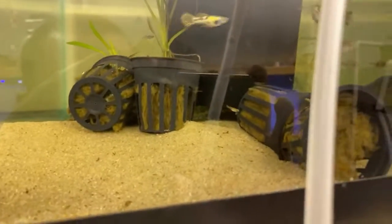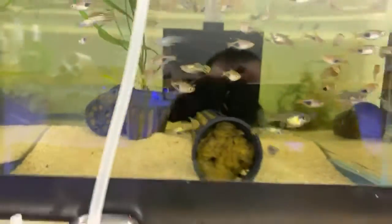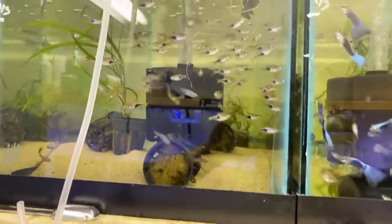There's a fry. Focus right there. These are ones that have hatched, or not hatched, I keep saying hatch. These are the ones that were born in this tank. That female was one of the fry that Jimmy originally gave me, that one too. But there's fry. I did put some moss in here in the back for coverage.